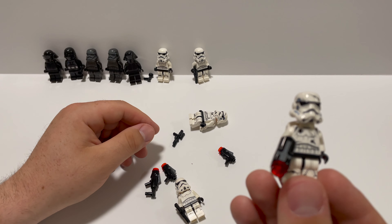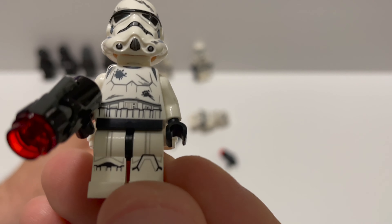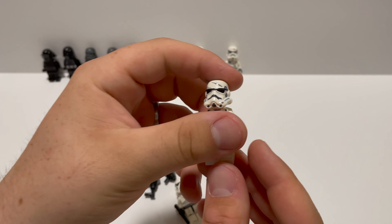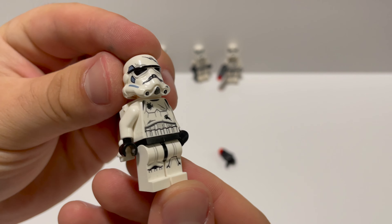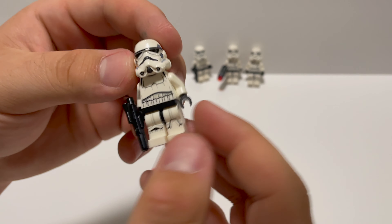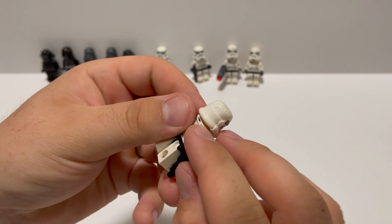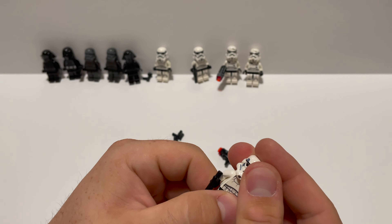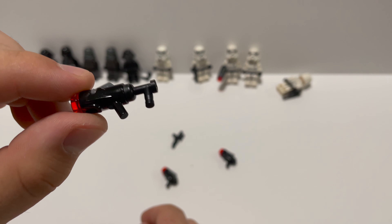We have a battle-damaged stormtrooper — look at that printing on the chest, it looks like they're all battle-damaged, super cool. Got a little jetpack on the back with amazing detailing, and that one also has a jetpack. These things are just awesome. Then finally, we have another stormtrooper with great detail as well. Bodies are in great condition, no cracks on the arms. Looks like we got some blasters and extra stuff too. Super happy with this first haul.